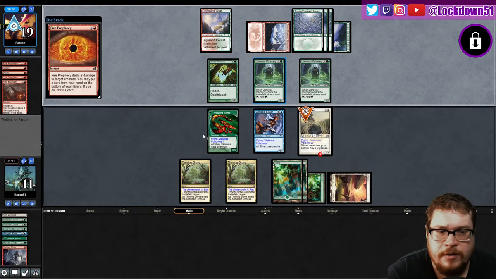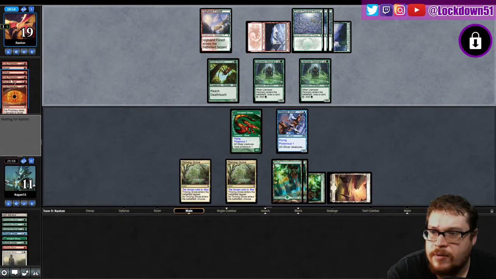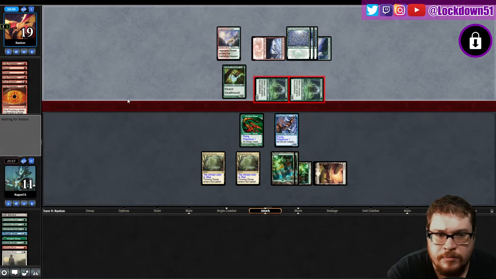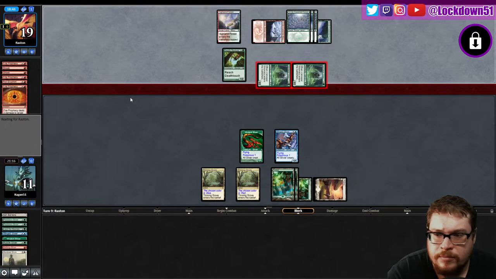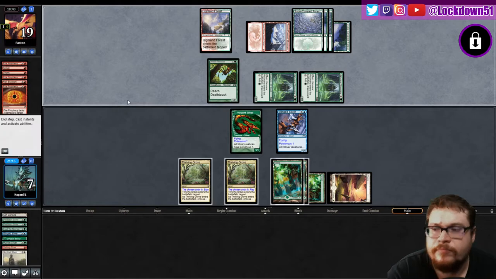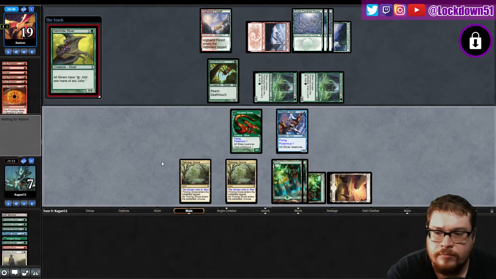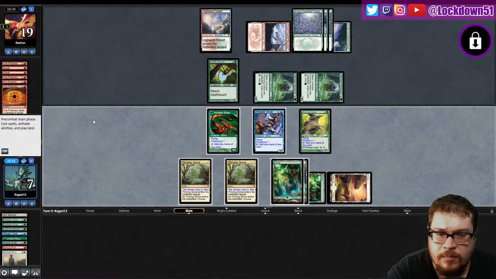Fire prophecy. All right, so that's fine. That's fine. Jeez. Three fire prophecies, two shocks, and a rolling eruption. All the removal in the world. They're just drawing it all. Taking it. Sure, we definitely needed more mana.